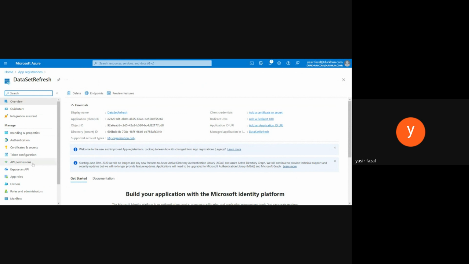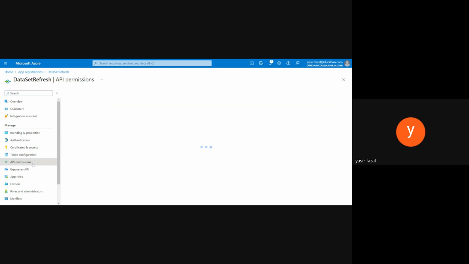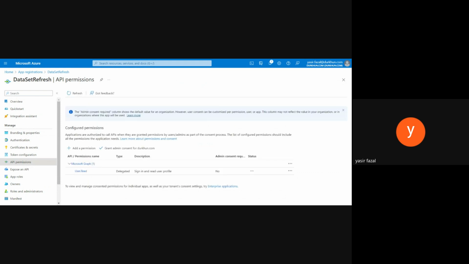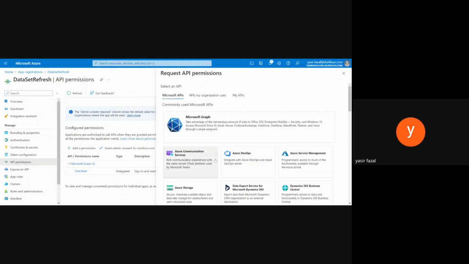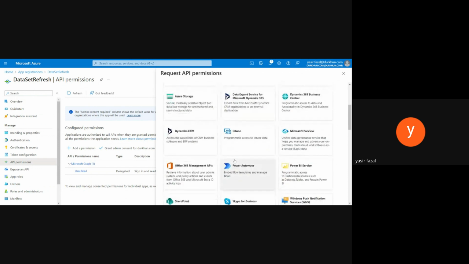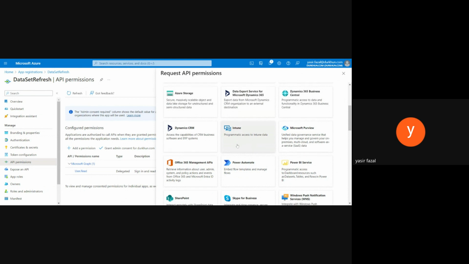This application normally calls further REST APIs that are provided by Microsoft. So you need to click on API permissions and then Add permission, and here you can see all the Microsoft APIs that you can utilize in your coding applications.